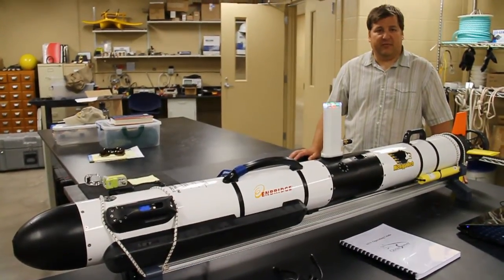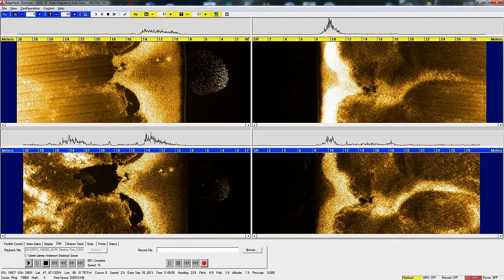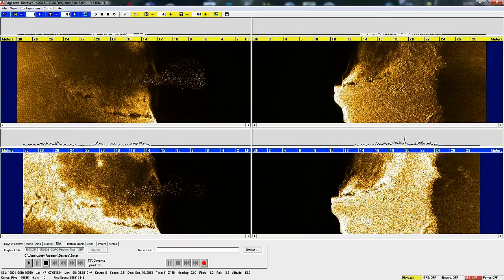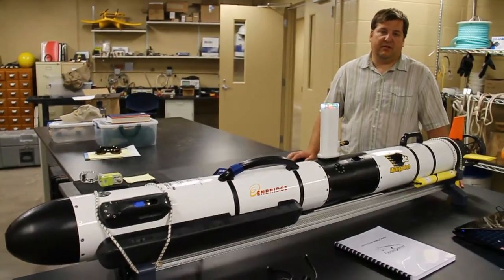We recover it and get the data. We use that data to characterize the bottom, to look for and follow objects on the bottom, to help scientists classify habitat, monitor the encroachment of sediments into fish habitat, and also look for indentations or unusual characteristics of the bottom that might be natural or ecological phenomena that can affect various species. Those are some good examples of its uses here at the Great Lakes Research Center.